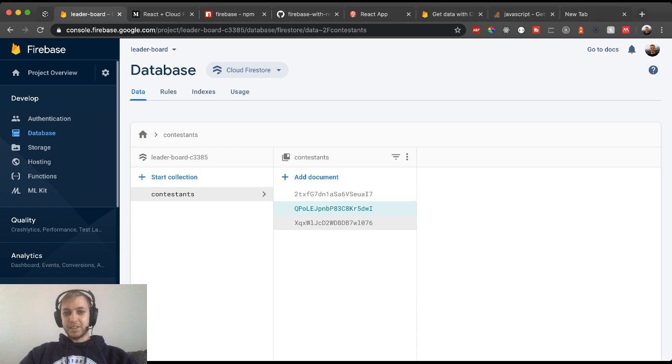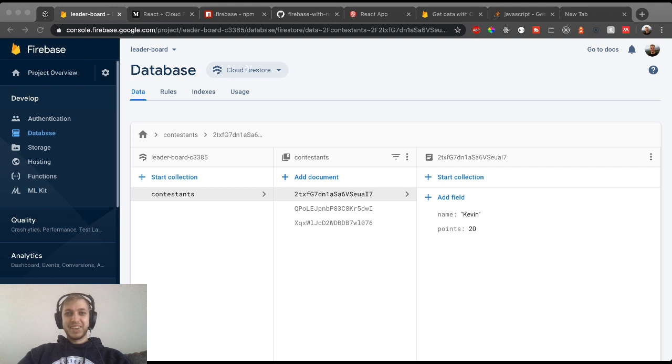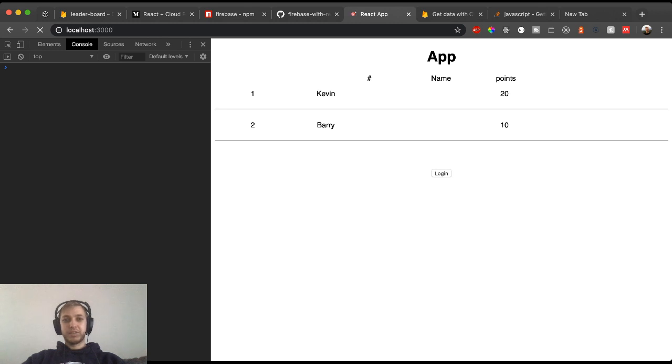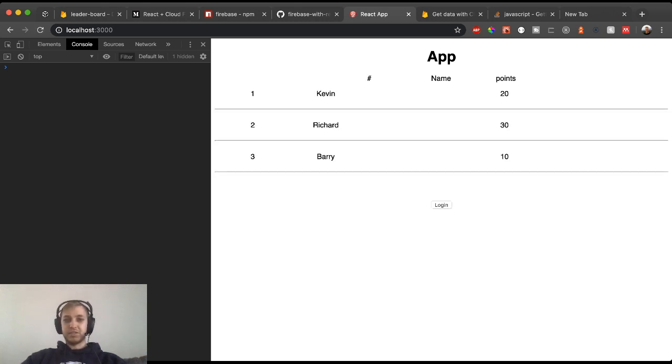So there's Richard. Again, this is in no particular order. I think it's alphabetical, but obviously it's like random stuff. They're never in any real order, but you can order them by points. Maybe we can quickly do that. I don't know, how do you feel? Yeah, definitely. Remember I have to refresh this because nothing is monitoring it being updated. But if we load the page, it's fetching contestants, and then bam, it fetches us, and it's not in order.